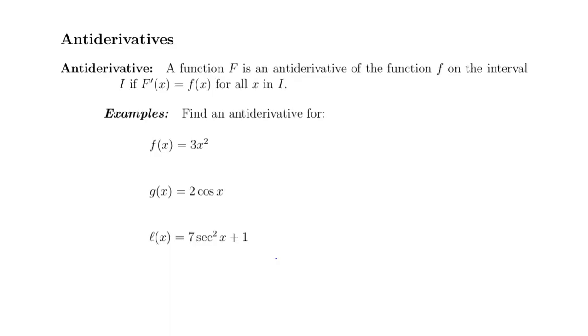But if we go back, then what we could say is really capital F of x is x cubed plus c. And now this is a whole family of antiderivatives. And capital G of x is 2 sine x plus c, and then L of x is 7 tangent x plus x plus c, where c could be anything. So this just helps us not have to write out every single possibility with every single constant that we could imaginably get, right? So if we just add this plus c, that wraps everything up.